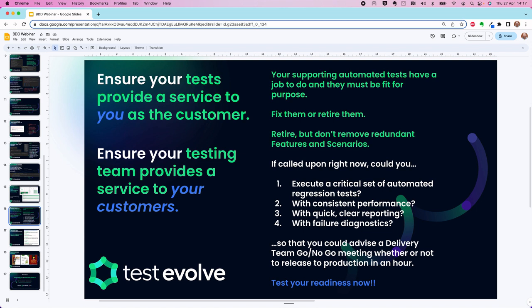All right. Now, when I say retire as well, I don't mean just completely remove from your framework, from your automation project. Keep them there, but don't run them anymore, okay, until that feature, if that feature's been removed from the application, we know that product owners can change their mind. So it may well come back in 4 sprints time. So there's no massive benefit of just deleting everything, okay.